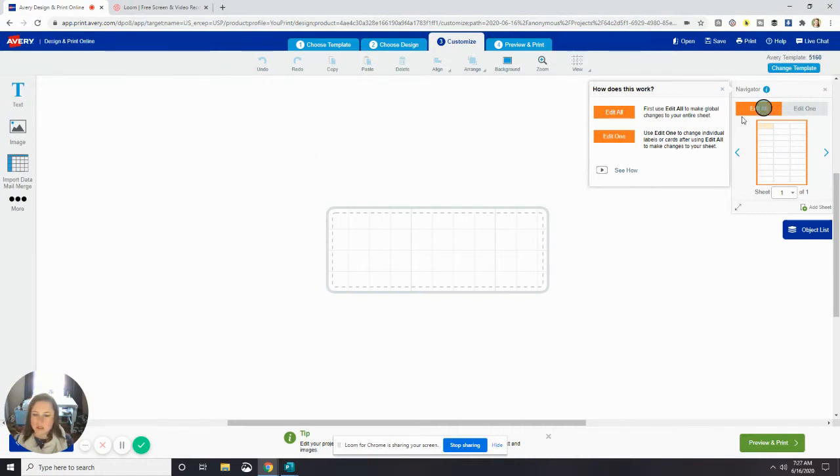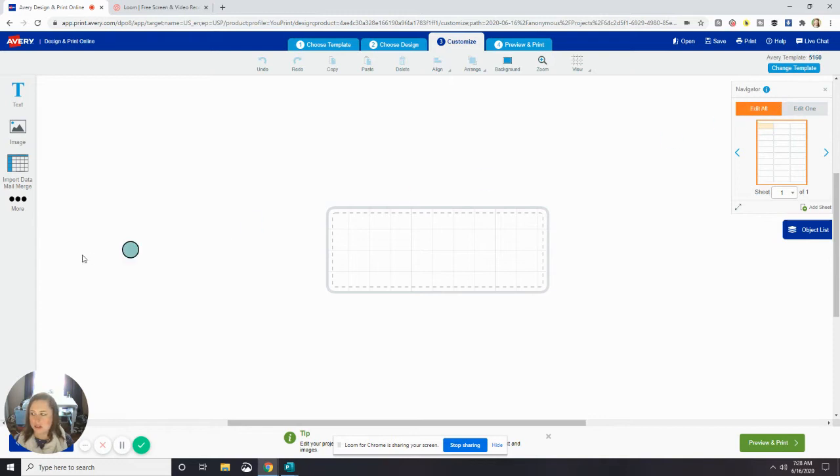And then you can see over on the right hand side, we have this option that says edit all or edit one. So if you edit all, it's going to edit every single label on this page. So when you're creating your initial design, you definitely want to be on edit all. If you are going through and doing something custom like address labels where the name is changing, that's when you would want to change it to edit one. But for what we're doing today, we're creating a brand label. It's going to be the same thing on every piece we hand out. We just want to leave it on edit all there.